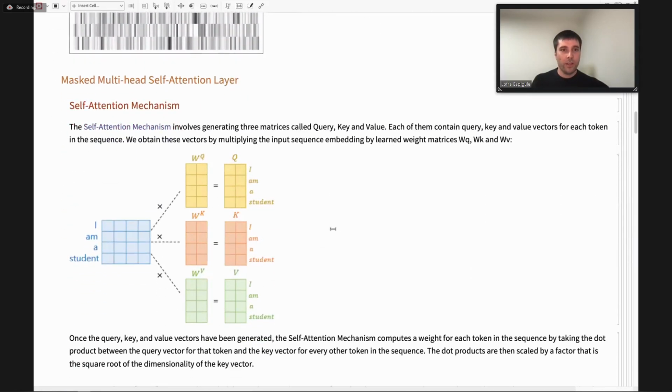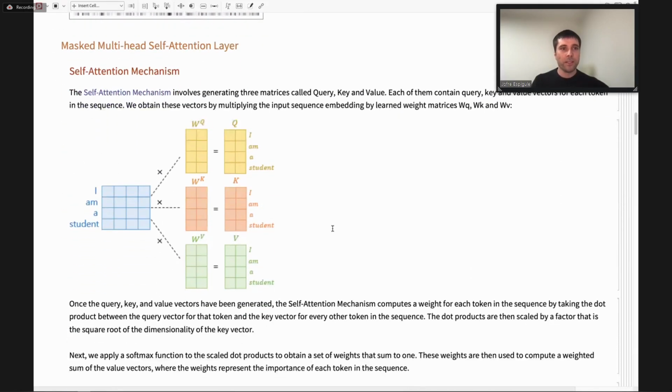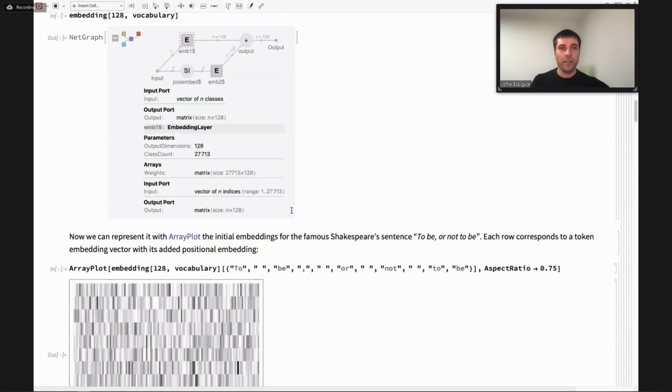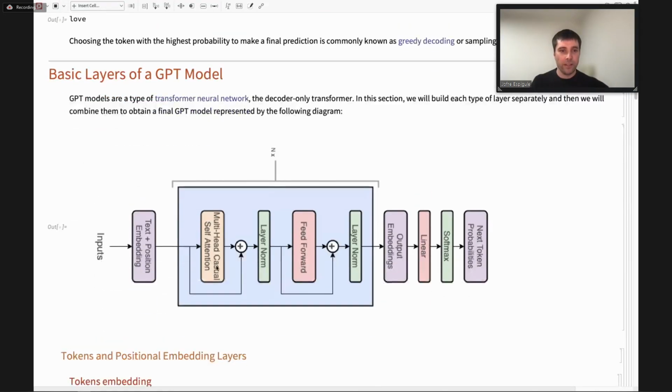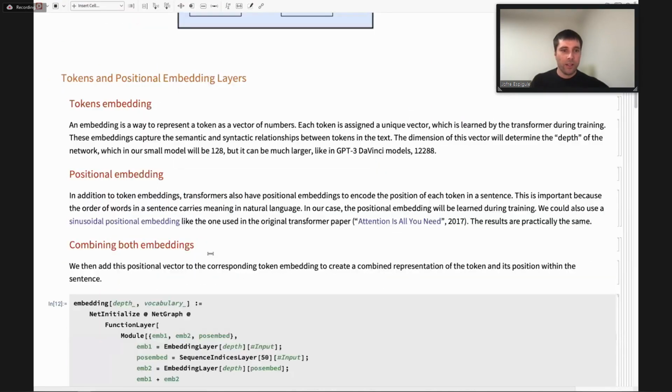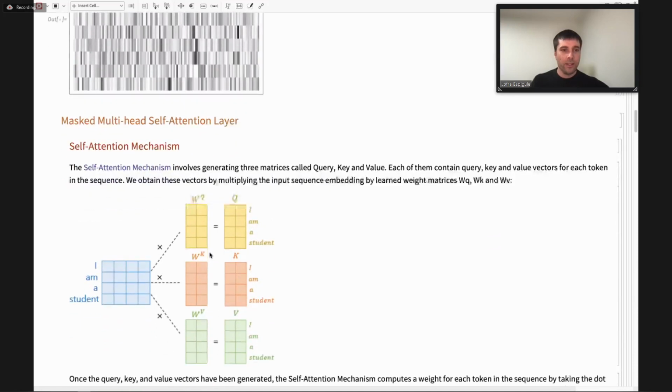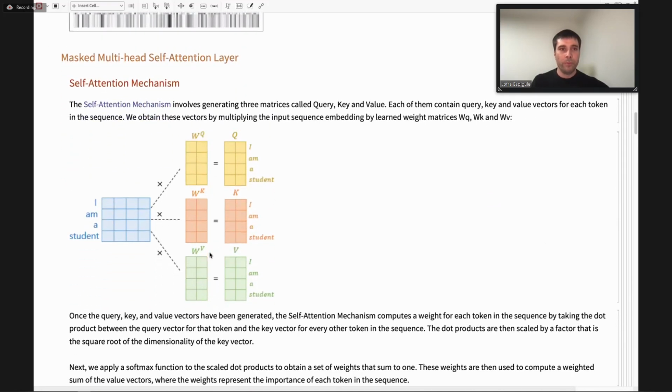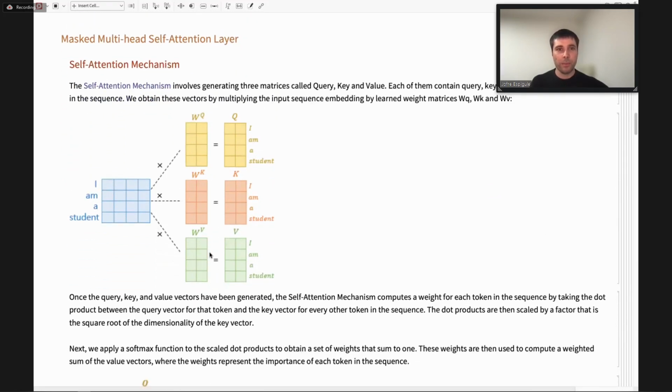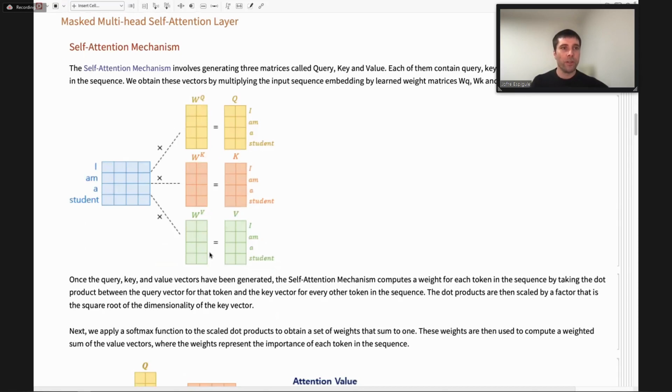So now we go into the masked multi-head self-attention block layer. That's this yellow part here in the diagram, and we will break it down into different pieces. First, we're going to see what the self-attention mechanism is.